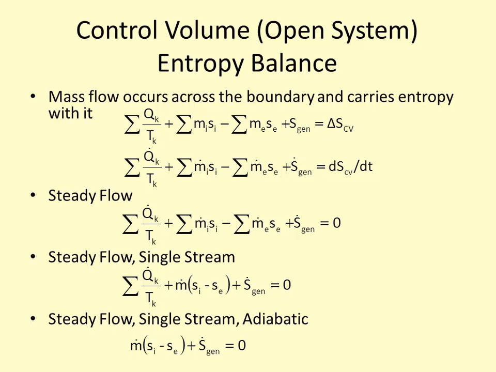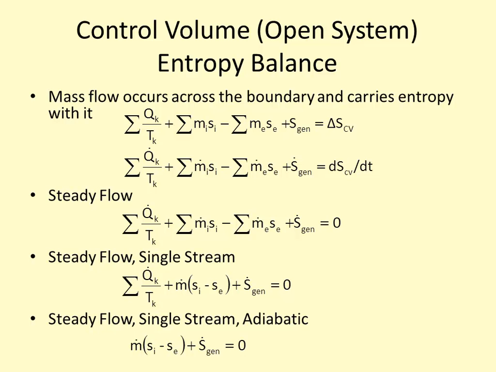Okay, so closed systems are fairly straightforward. All we have to worry about is the heat transfer in and out and then the change of state. But for an open system, we now have mass flow in and out, and so we have to consider the entropy coming in and out of the system due to those mass flows. So the general form of the equation is here and then also in rate form. So the sum of all the heat transfer coming in plus the mass coming in multiplied by the entropy of that mass, minus the mass leaving multiplied by the entropy of the mass leaving, plus whatever entropy is generated during the process, is equal to the change in entropy of that control volume.